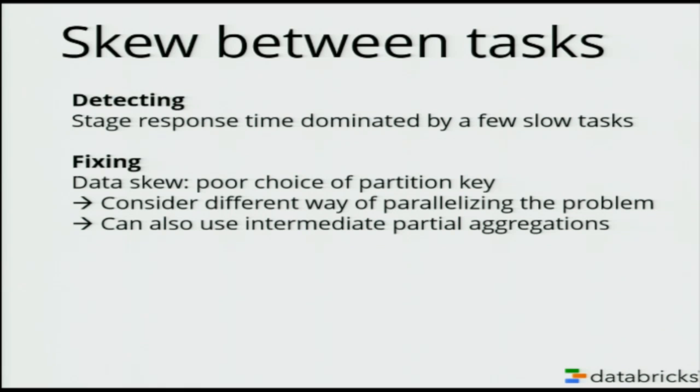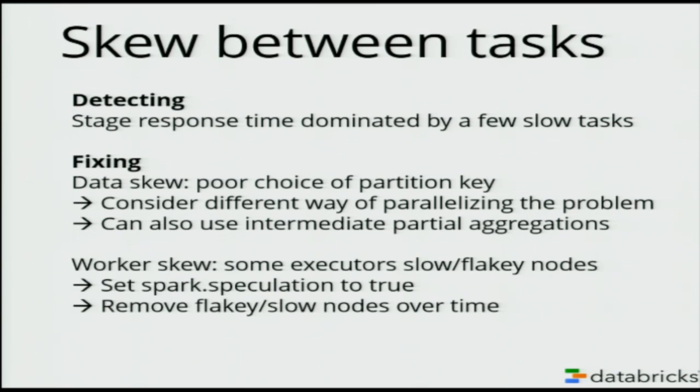There are algorithmic approaches to doing intermediate aggregations. Like first I aggregate by hour and zip code, and then I do a final aggregation. You'll have to rewrite your job. There's not a way to natively support that in Spark. But you can also consider just a different way of parallelizing your algorithm, and see if there's some other way you can do it. Because really the problem you have here is that the algorithm you've presented is not especially parallelizable. These are both kind of crappy answers because there are not great answers to that problem.